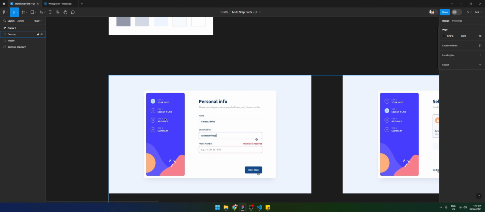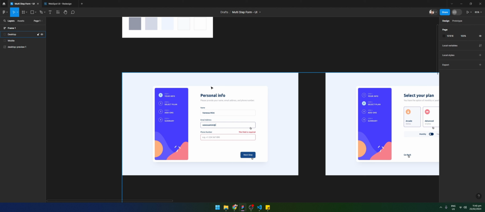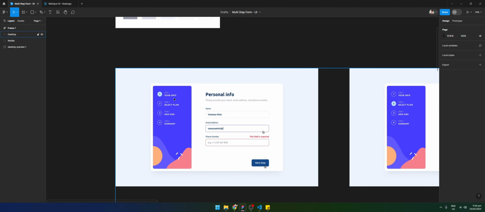We can consider each part of our app as a single block or a single component, and each has its own value and functionality. So let's try here on our design. I'm saying this card inside has two Lego blocks or components. The first one is the component that contains the number of steps that we are going through.